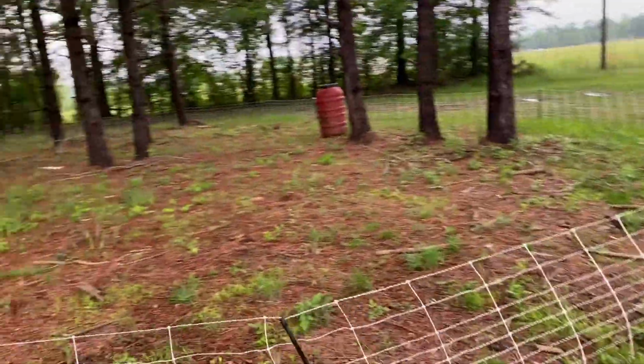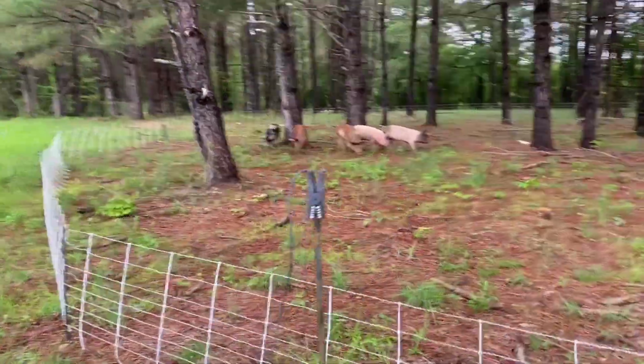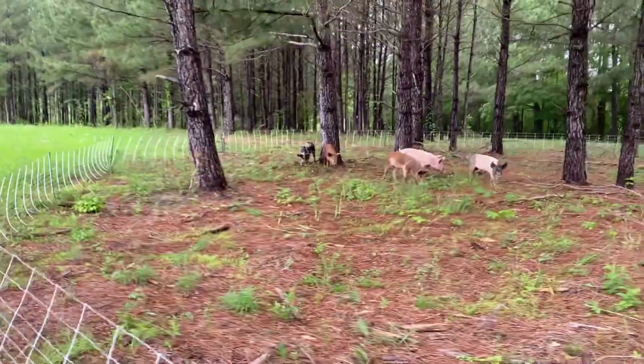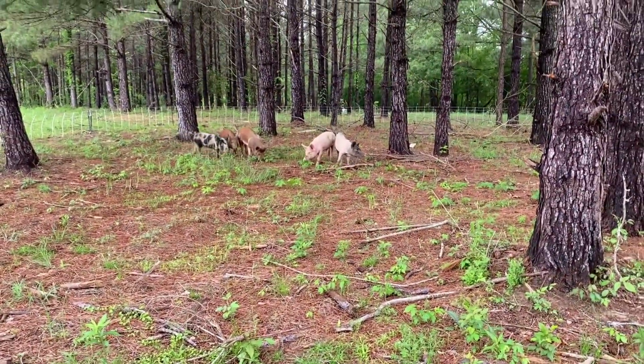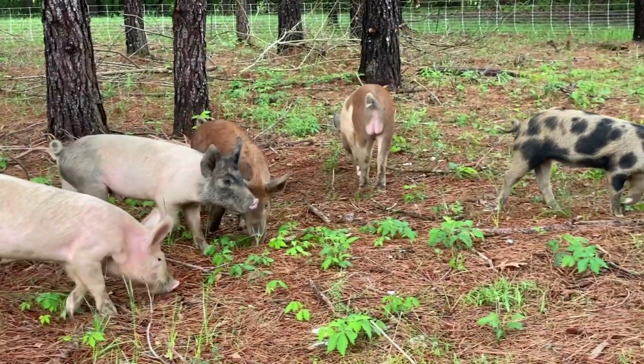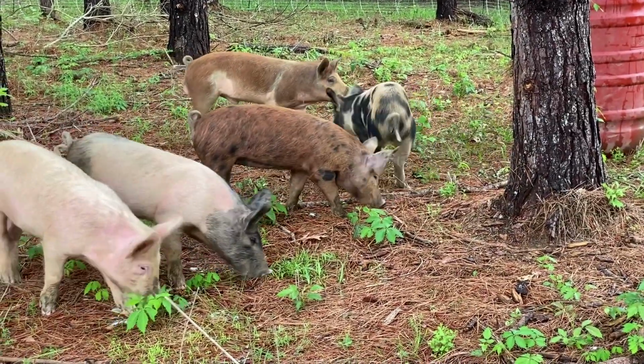I'm in the hillier area, so this one's a little bit more flat, just again to keep them training to this pig fence. They've done phenomenal, but we didn't want to give them too many chances to get out. So I think this would be good. We doubled their net size. They don't need this size, but this will be double out here. That way I know they'll be safe. I don't know if we've told, it's raining, so sorry about that, guys.